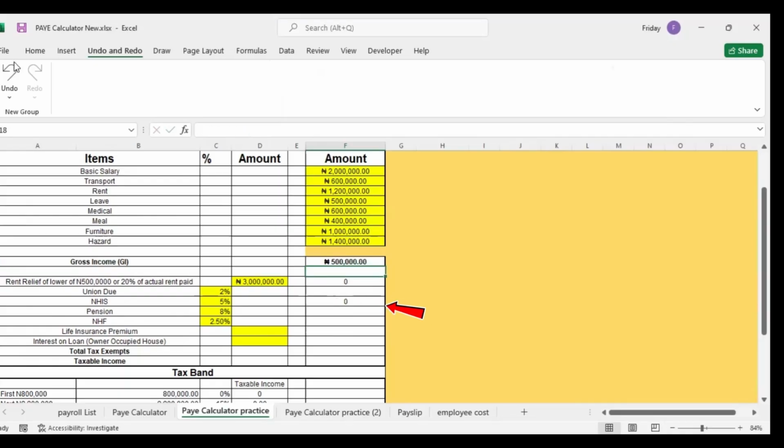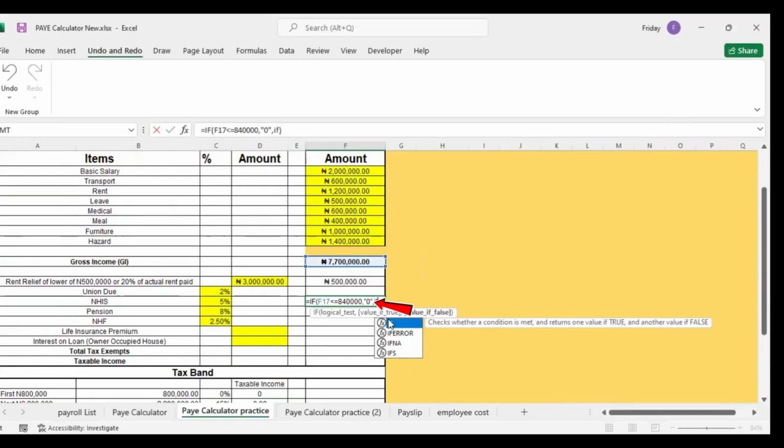See? So let's undo. Now I'll go further. I'll say if, comma, if this is greater or equals to 840,000, then return to me 5% of the basic.